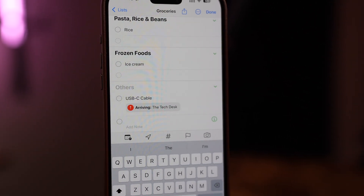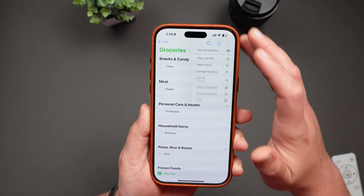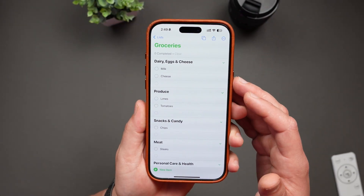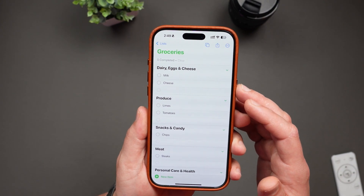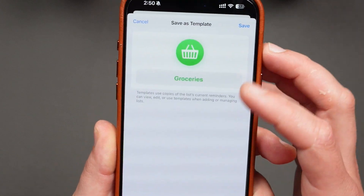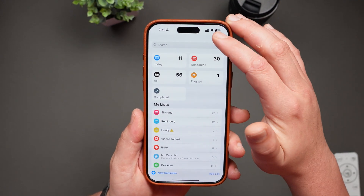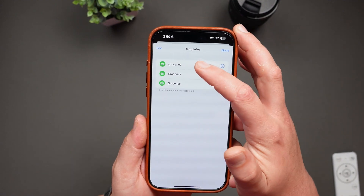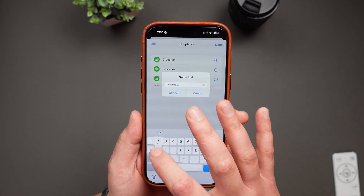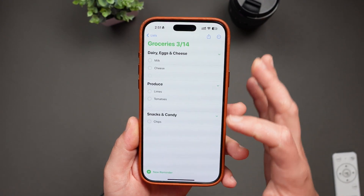Now, if you don't want to retype your grocery list every time, there are two easy ways to reuse it. First, you can simply uncheck the completed items instead of adding them again — just tap on the three little dots up here, then tap on Show Complete, and uncheck the ones you need. Or for an even faster option, you can save your list as a template so you don't have to recreate it every time. Once you have your list typed out, tap on the three dots menu and then tap on Save as Template. You can rename it if you like, otherwise just tap Save. Next time you need a grocery list, open your Reminders app, tap the three dots, go to Templates, choose the list you created, and tap on it. I just add the date — like 3/14 — and then tap Create. This way you'll never have to start from scratch again.